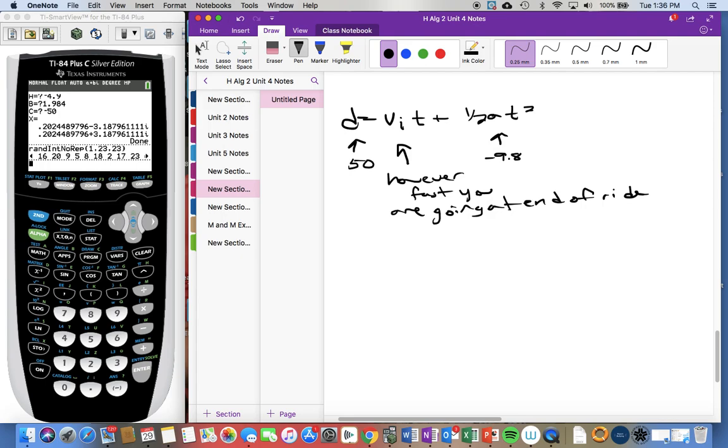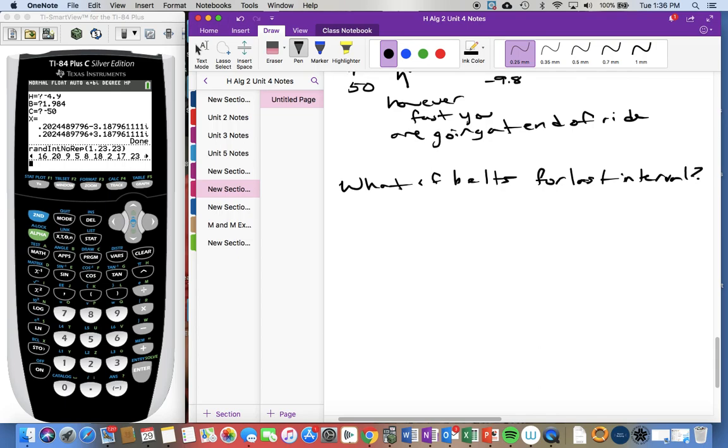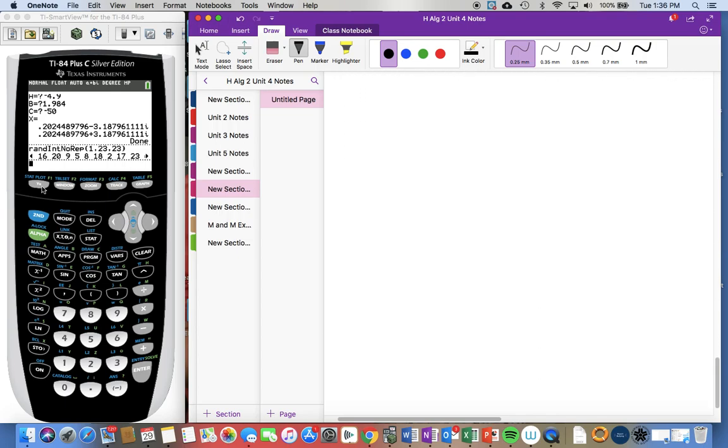I'm also going to show you what would happen if you were actually going at a decent speed at the end of your ride. One of the big things that I've been asked is, what about belts? Like, what if you have belts for your last interval? Kind of how would you calculate into the ride using belts? And it's a great question. Let's talk about what would happen. First off, distance, you should still leave that as 50, at least initially. And again, that will probably change, but who knows.